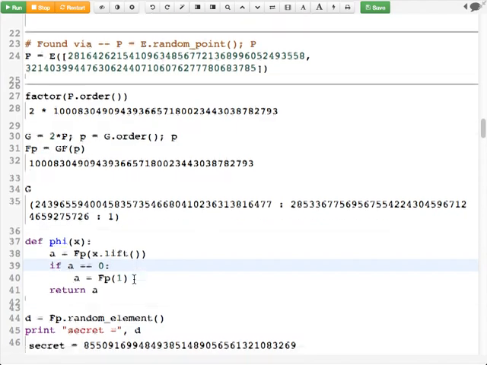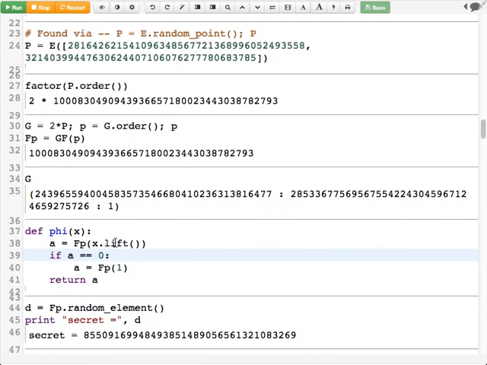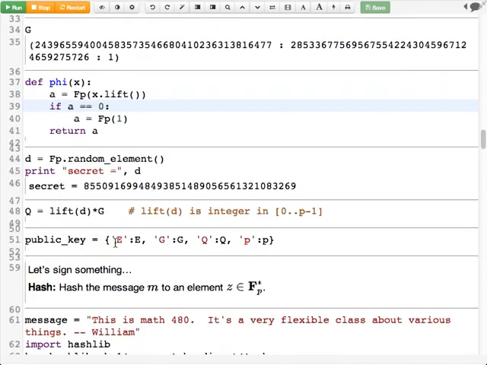One other thing we need is our secret key, and we also need this funny map phi. So we have our point G, and we have F_p. I'm defining phi as follows. It takes a number mod q, using the lift method: a number mod q is like a number between 0 and q minus 1, but it's not an actual integer, it remembers that it's modulo q. Lift takes it to the integer in the interval between 0 and q minus 1 that reduces to it, the representative of the equivalence class. Then I reduce that lift mod p. So that's a map from F_q to F_p.